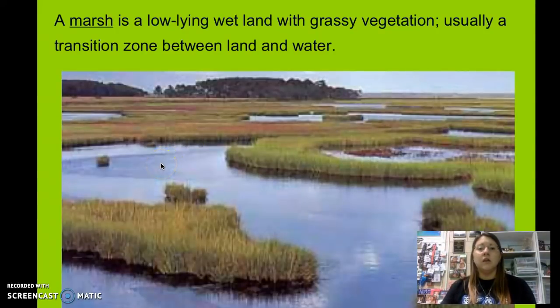So the transition area that you have here is a marsh, and it's transitional because you go from having the land on one side to the ocean, and in between that you have these kind of spots of marsh where it's grass and water sort of mixed together. You have a wide variety of wildlife that can live in here, and sometimes they even have areas like this vegetation area where it's so sturdy that cars will drive up on it. So you may see people down at the beach that are fishing and have actually driven their car out onto one of these marsh areas because there's so much land at certain areas.